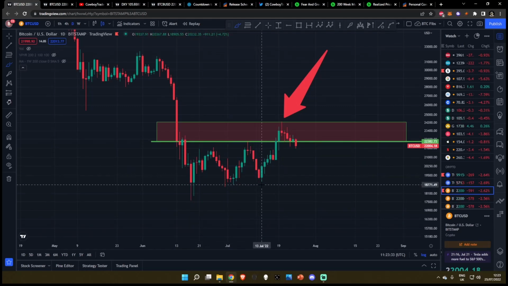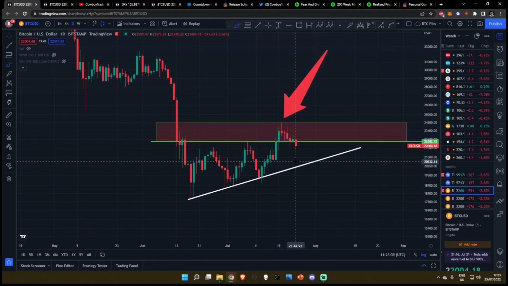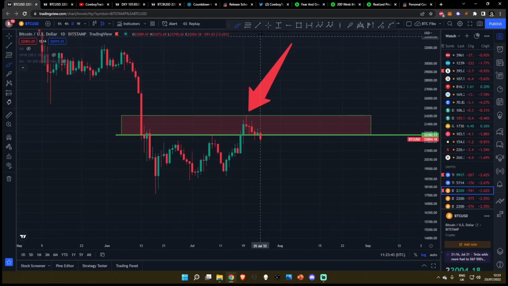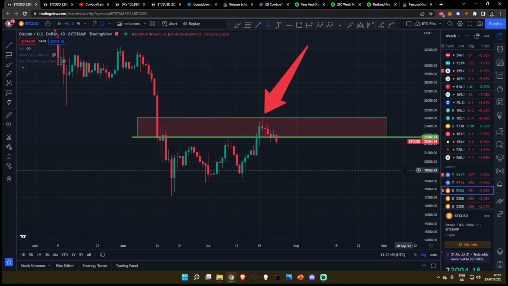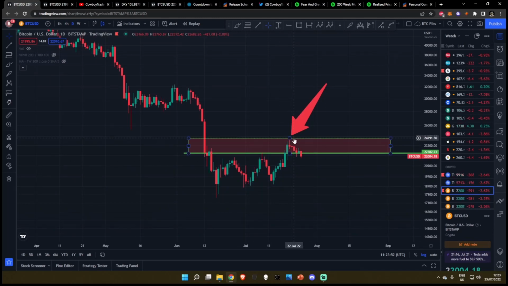This was where you needed to flip above it. You needed to come back down and back test it. We back tested it. You started to head up. You didn't take out the invalidation zone. You made a lower high. Ever since then, you've been forming an M, and we broke to the downside. So we'll look at the M pattern breakdown target in a second, because we talked about that in the last video. But the most important thing to note is you moved to the upside of this structure. You didn't manage to clear it.